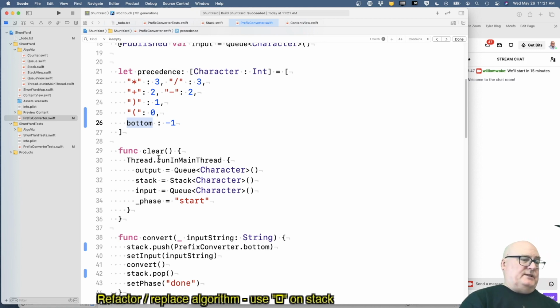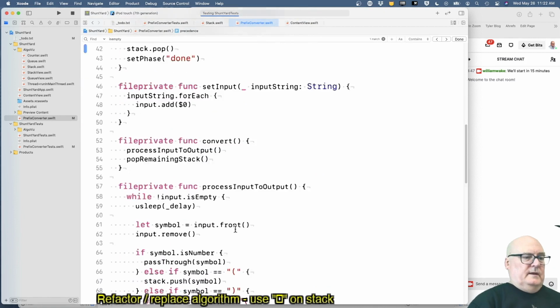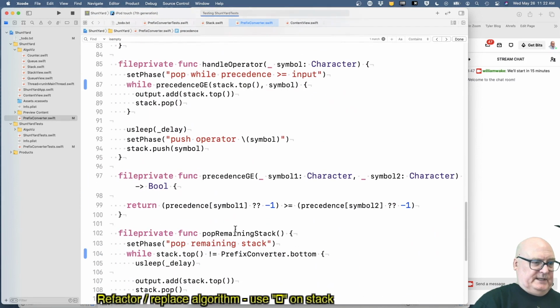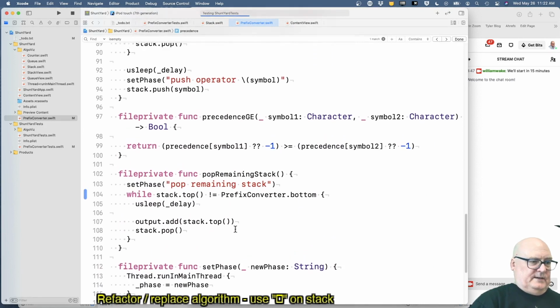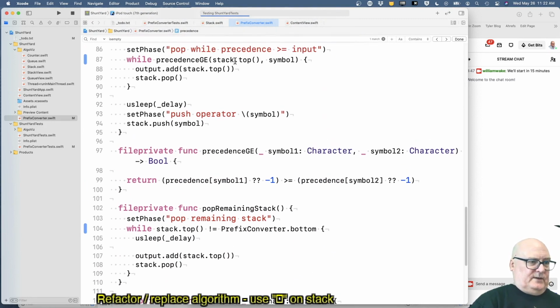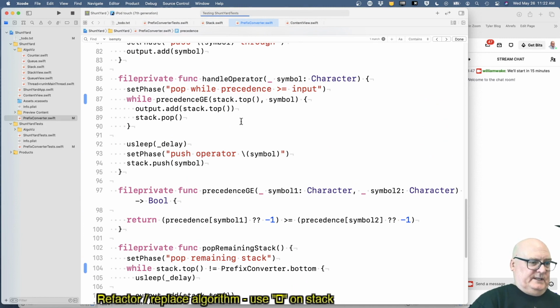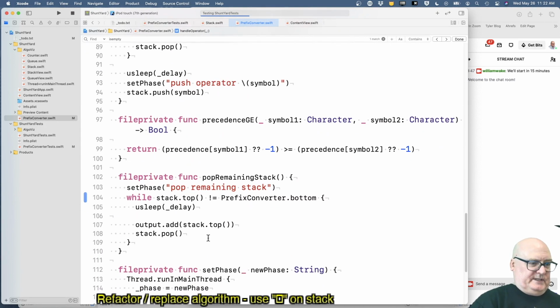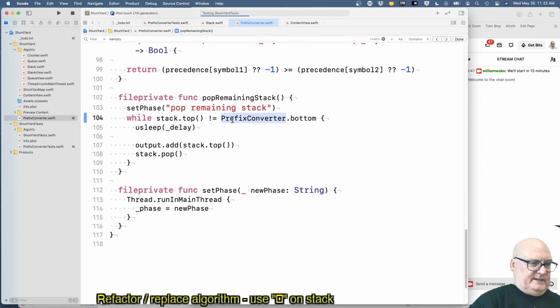Now you might say, oh, I should just do that in my own stack, and that might be worth doing. All right, that built. Let's run tests. And I'm trying to drive these things to similarity. Okay, because I think I can call precedence GE. I think I could do this, and it should be the same as that.